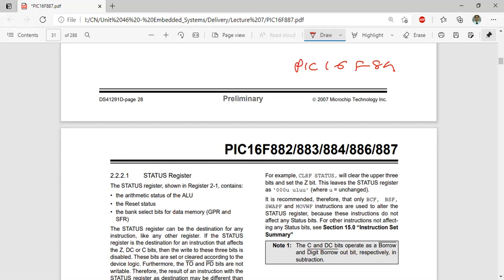I will give you an exercise, right? So you should try to do that. This is the exercise for this PIC16F887, right? Consider something like this.